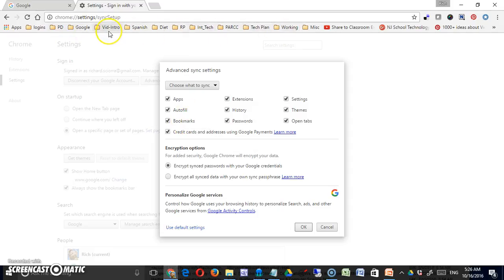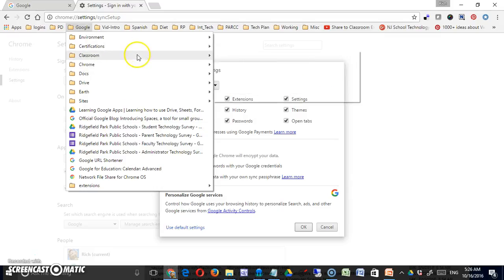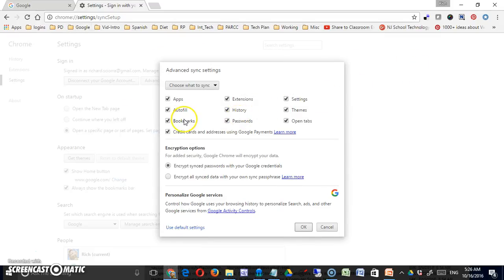As you can see, I've got a structure up here, and this structure includes submenus and submenus. So I like to have this available to me. Passwords. You may or may not choose to have this checked. It's more work to have to log in each time, but it's also more secure. Open tabs. So if I've left a series of tabs, I was working on a project on my home computer, and then I log in at work, it'll open up the same set of tabs for me. And there's one I'm just going to recommend that you don't check no matter what, is to keep the credit card and address information if you do use Google Payments, to keep that to your home machine at best.